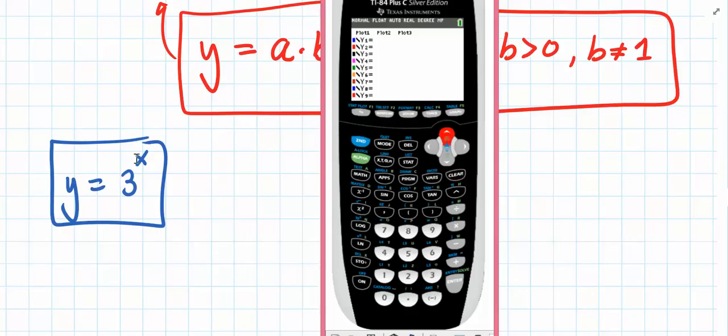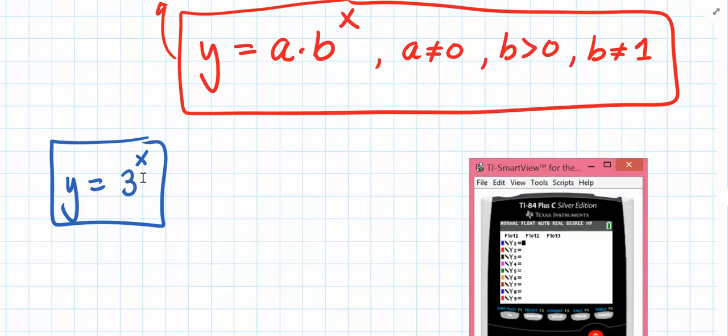So before we go though, what's the value of a in this case? So here, I'll move this out of the way. What would be the value of a in this case? How does it match up to this? The value of a is 1. Very good, Brandon. Most people say the value of a is 3. But that's not what a is, right? A is the value of 1. What's the value of b in this case? 3. So b in this case is 3. That's our base. So we have a base of 3 and we have an exponent of x. The value of a is 1 in this case. So it's the regular parent graph.